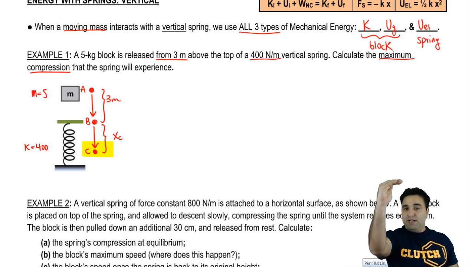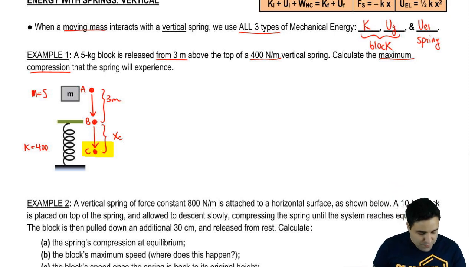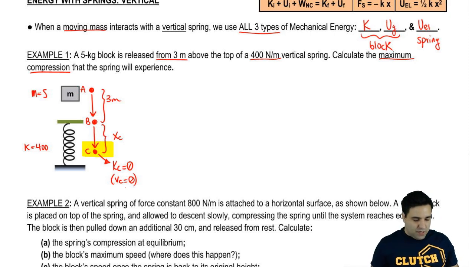Now, maximum compression is when it goes all the way down, which means it implies that the kinetic energy here is zero. And that's because, obviously, the velocity at that point is zero. Maximum is it went all the way, and now it's stopped. So how are we going to do this? We're going to do this using the energy equation.